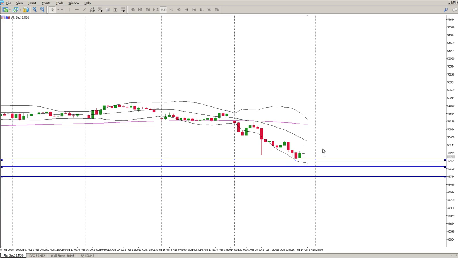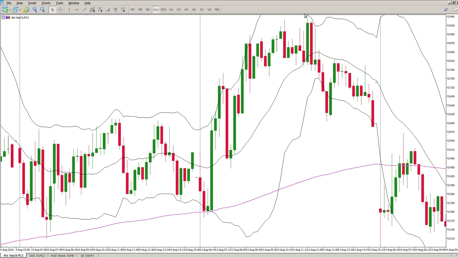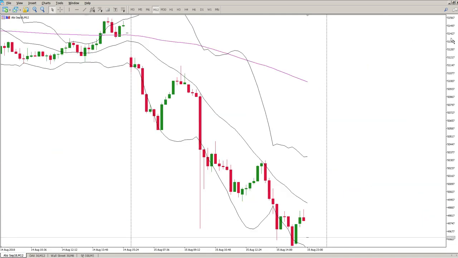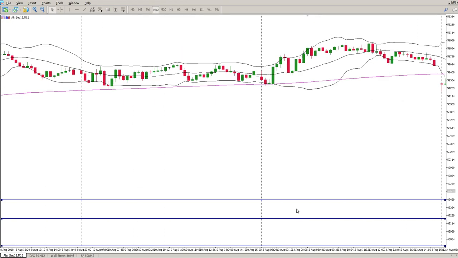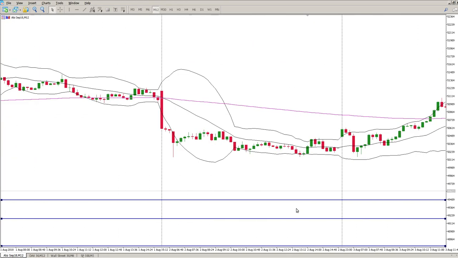Okay, so for me today, quite simple, 12-minute charts again. I'm looking for price action to indicate a turn, and at this stage I have this sort of half engulfing green candle, but I do have a little gap at the bottom here, so I would expect price to come back, and I'm expecting us to find some kind of support in this area here.